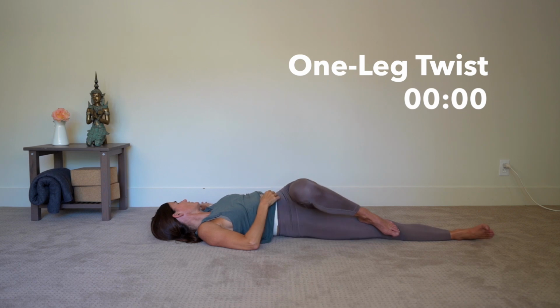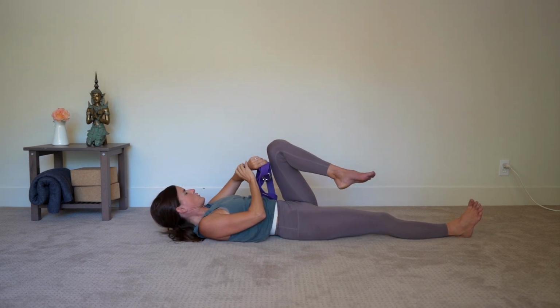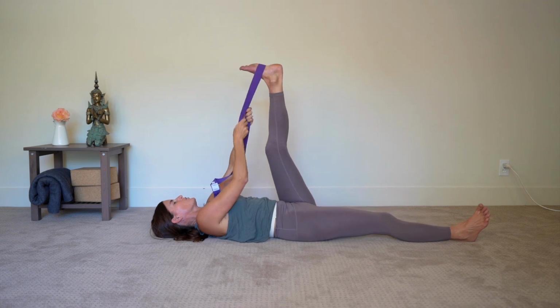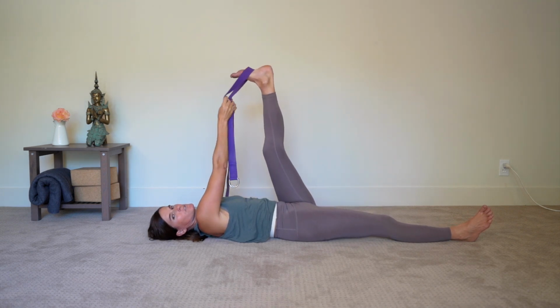Taking the leg back up to the center and finding the strap, placing the strap around your right foot or your left foot and taking the left foot up into the air with the strap, holding it in whatever kind of clasp feels right for you.